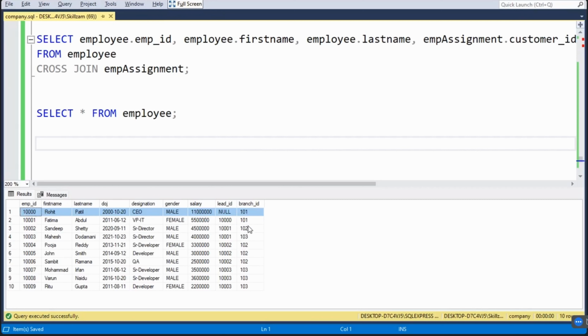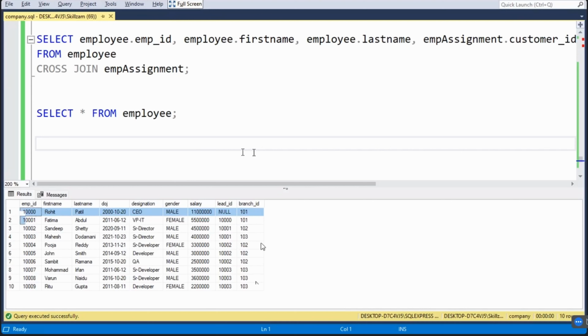And again 102, 102, 102, 102: there are four values for 102, and 1, 2, 3, 4 values for 103. I want to group them by those branch IDs and give the total salary by branch ID. Let's do that.